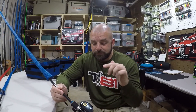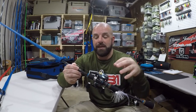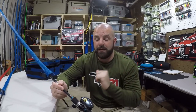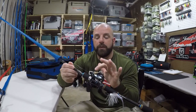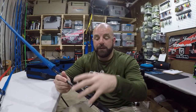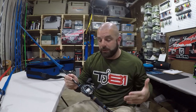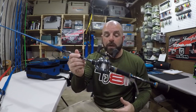So for this type of braking system, I do prefer it to be recessed in the side plate, kind of like the Pro Qualifiers. That would be fantastic. That's merely my only complaint with these Daiwa reels. But it's all going to come down to feel in hand, personal preference, maybe brand preference, braking system, things like that. But if you guys are looking for a reel in that price range that I feel can do it all, it would be this one right here.